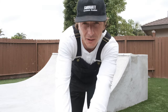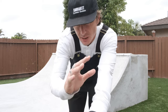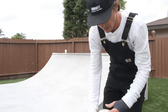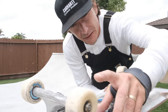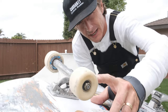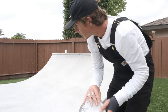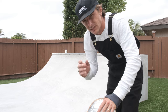Backside blunt slide has actually proven to be a lot more difficult than I thought it was going to be. Got the back blunt stall, so I'm stoked on that. What I'm going to do for the point of this video — because I can probably do backside blunt slides for hours — is also show how good these Swiftfire 4x4 wheels are. You can see the slide marks from the wax and lacquer on the coping. The problem is I'm only sliding on my back wheels because I'm landing and then scooting. My front wheels aren't getting flat spots. So I'm going to drop in and try to power slide across the entire ramp to get those flat spots.